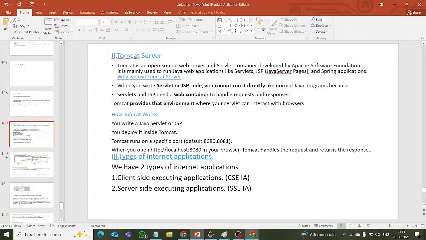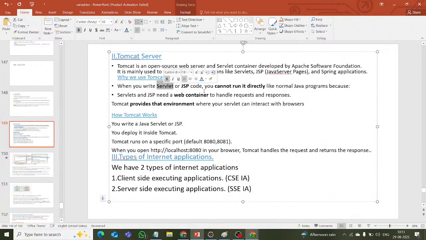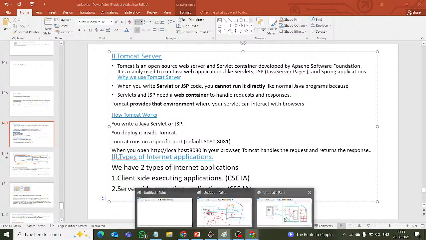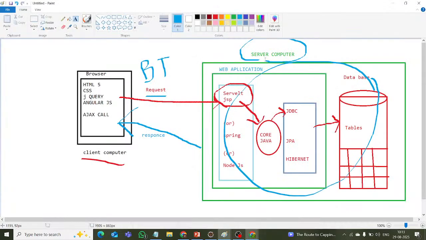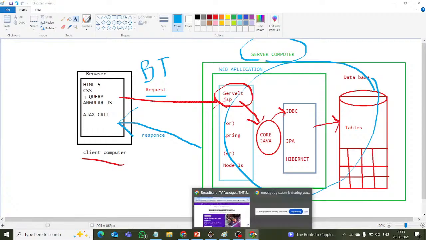When we write the servlet, the Demo or JSP code, we cannot run that directly like a normal Java program. For that servlet we need one web container to handle the request and response. Web applications contain containers, and we need someone to handle the request and send the response back.